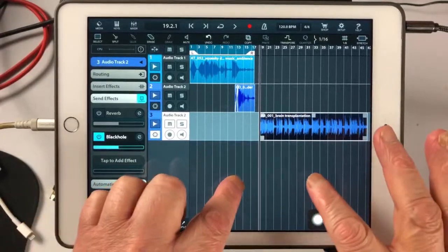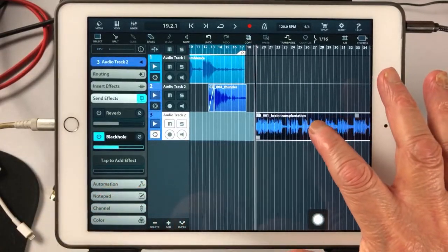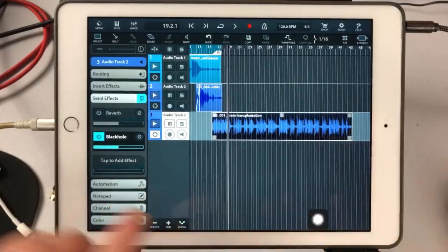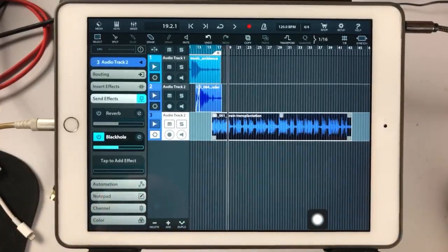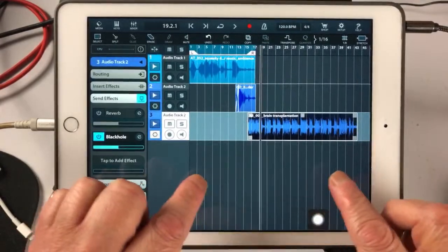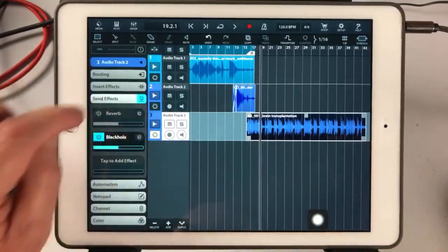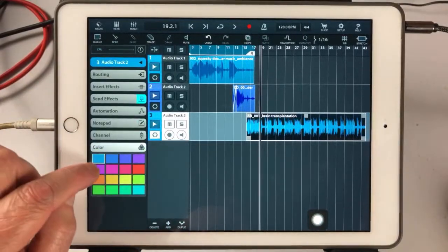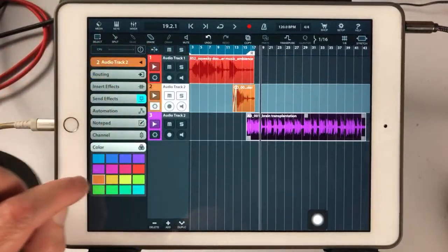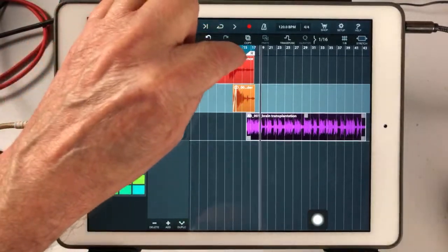Now, because I've already set my black hole to be the same, because it was just a duplicate of the tracks, let's just have a listen to how that sounds now. I'm also going to start to change some of these colors around, because I like to keep the different colors. And let's have a listen.